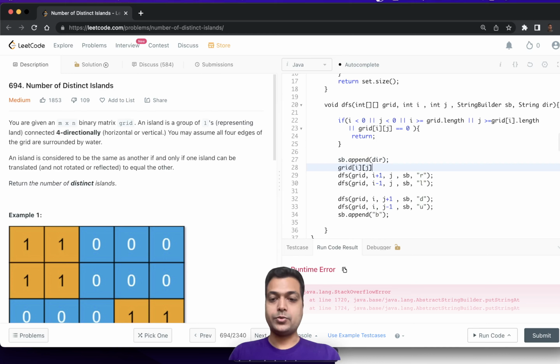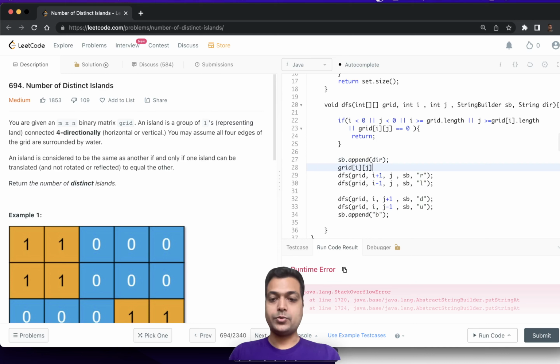In the recursive call, we make sure that we are not traversing anything which is out of bounds of the grid or not land. Basically, if it's water, just return immediately. We append the string builder with the current direction, and we sink the cell, and then we move in all the 4 directions recursively using the DFS recursive call, and then append B, which is basically moving back to where you came from.